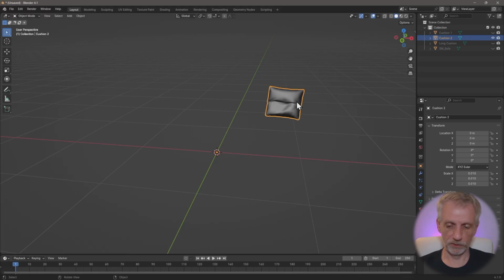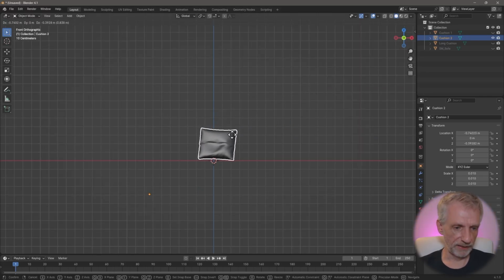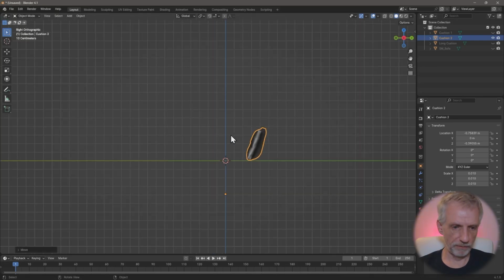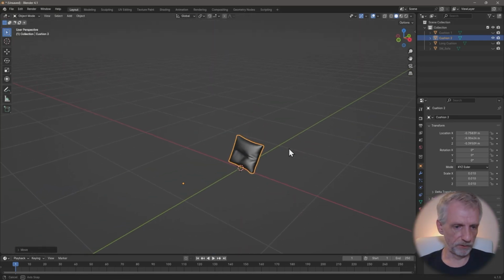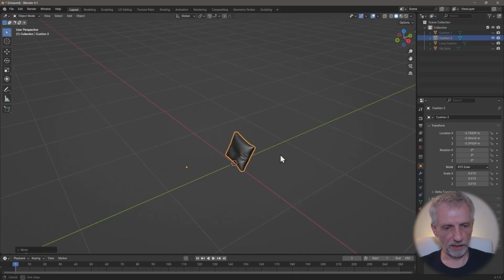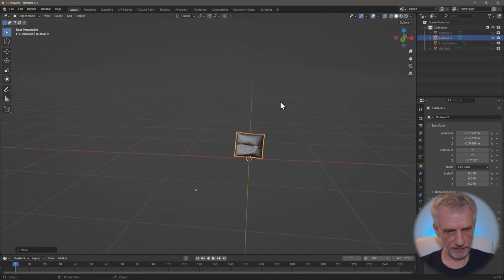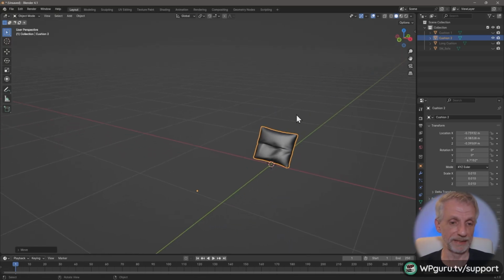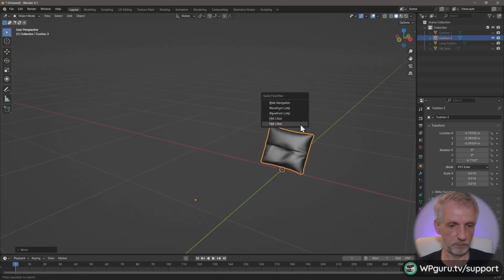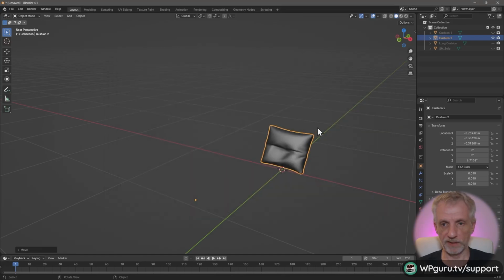And just make cushion one visible. I'll use my one on the numpad and move that over here, just so that we have a better pivot point demo. So this is now the pillow in a slightly better middle position. Still not perfect, but it's going to make navigating and positioning it a little bit easier. So with that, export that as cushion two, same thing as before.